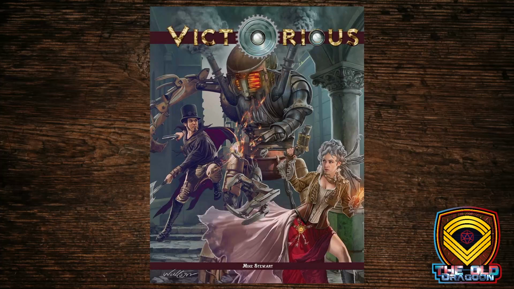Today we're going to talk about a little gem I discovered at North Texas RPG Con called Victorious. Victorious uses the Siege engine system, the same engine that was developed for Castles and Crusades, and it is, as you can tell by the cover, sort of a steampunk Victorian superheroes game.